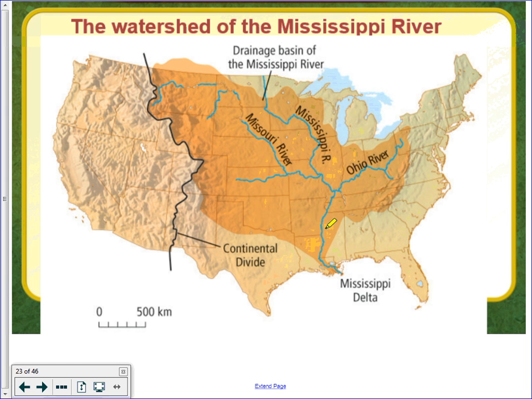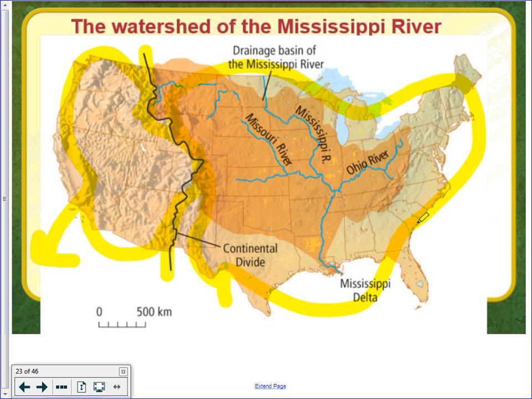So here's an example. If you've ever been to the Continental Divide, this is kind of cool. Maybe your parents made you stop at it. You were driving across the country and you saw the sign. This is the Continental Divide. I know I've stopped at the sign and gotten a picture. The Continental Divide is cool. All of the runoff on this side of the country will eventually make it to the Pacific Ocean. All of the runoff on this side of the country will eventually make it to the Atlantic Ocean. That is what the Continental Divide is.